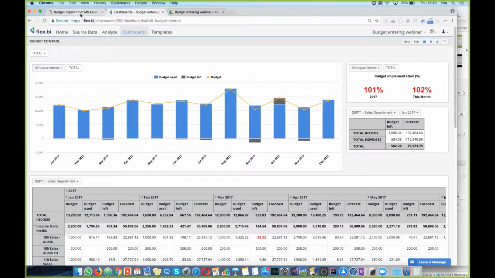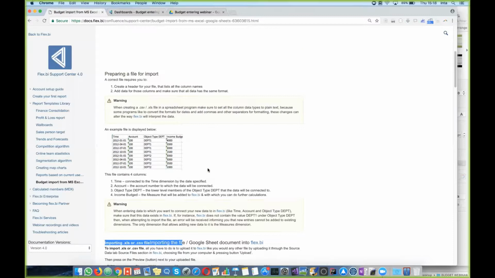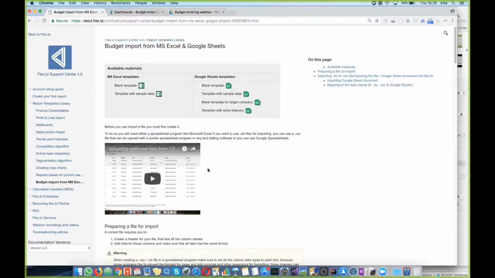Now let's have a look at Google Spreadsheets. Here in the same documentation page, which I showed you before, there is another part with different templates in Google Sheets. So here, as well as in Microsoft Excel, we have the same structure of blank template.